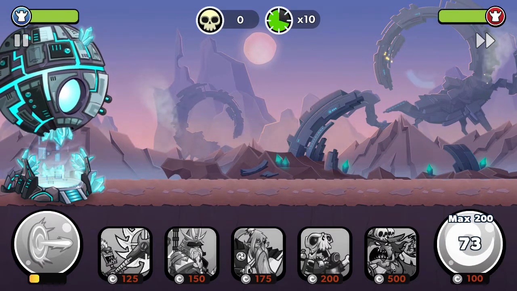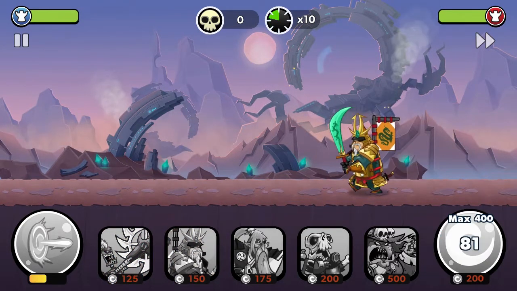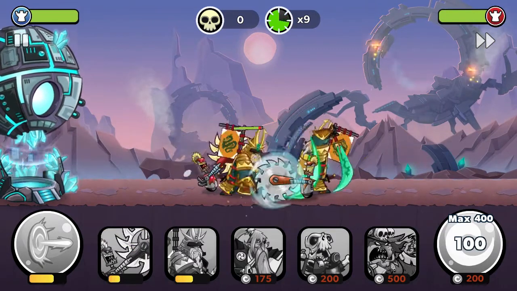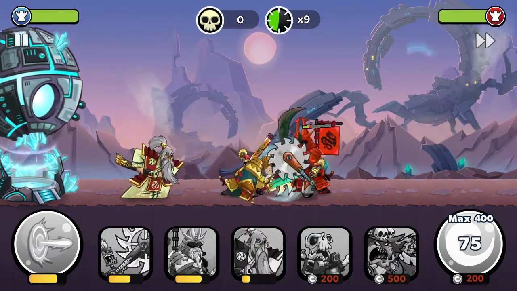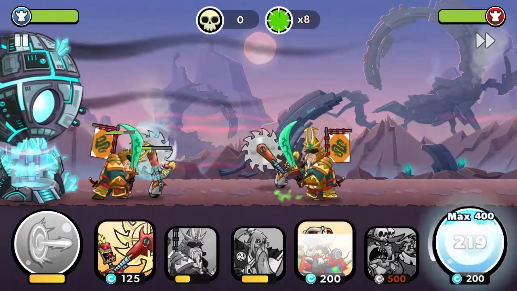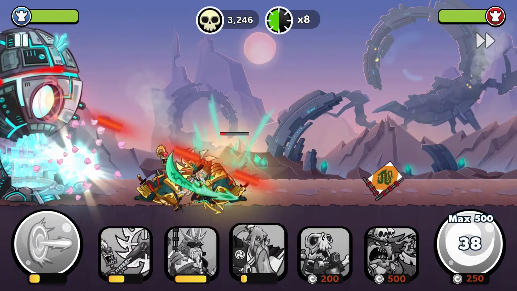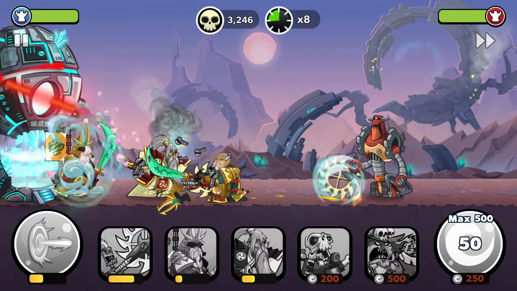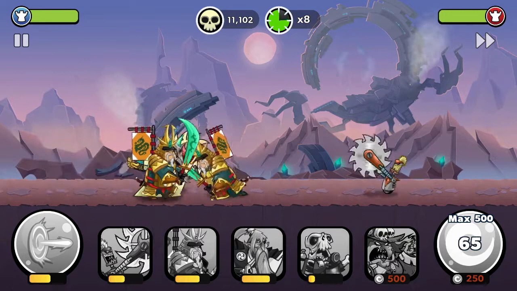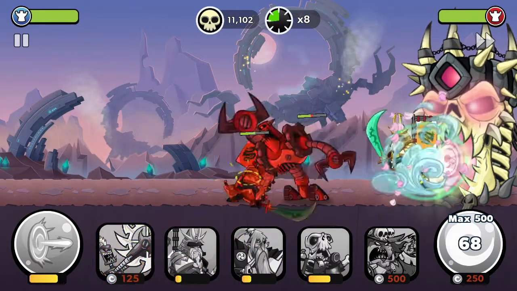I'm gonna ramp up for my Samurai, Thresher, Ronin, Samurai, Sentinel Orb, Thresher, Ronin. Runaway Blade, very nice. One time drop, Redwalker. Once again, Runaway Blade, that's for me.